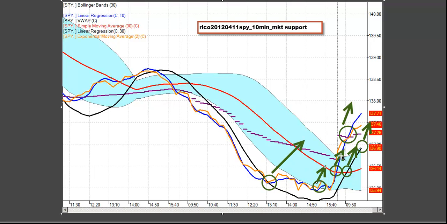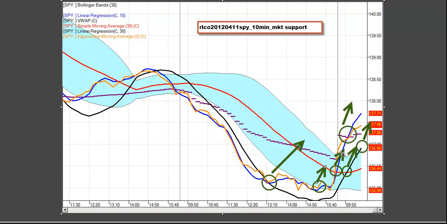But in this case, it blasted right through. This happened to be right at the close and then into the open. And now you can see that the subsequent price action causes the Bollinger Band to flatten out and roll up. So first checkpoint is the regression line crossover. Now the fast regression line entering the river, fast regression line crossing the Bollinger Band mean.